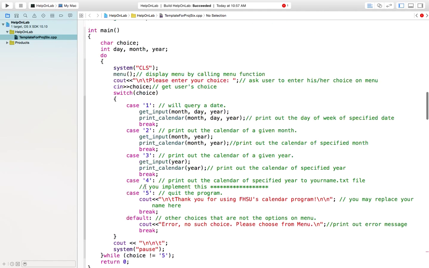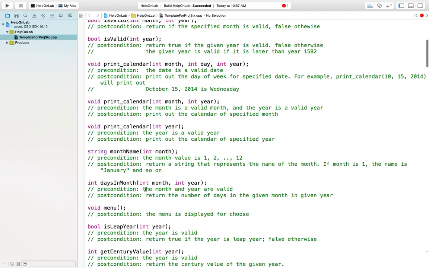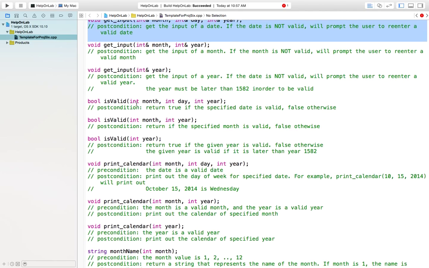Okay. Now the isValid function is the same thing. It is also an overloaded function. You have three versions. One version checks if a date is valid. Another version checks if the month and year are valid. Another version checks if the year is valid. The year is valid if it's later than year 1582, because the current Gregorian calendar system started from year 1582.